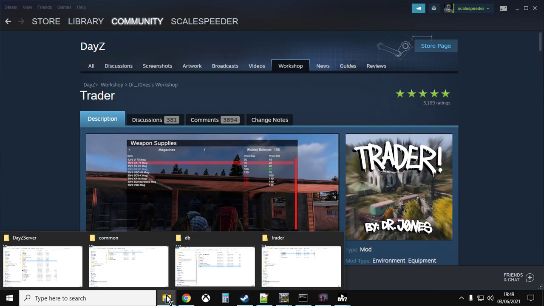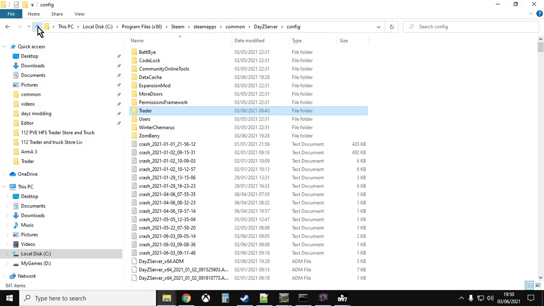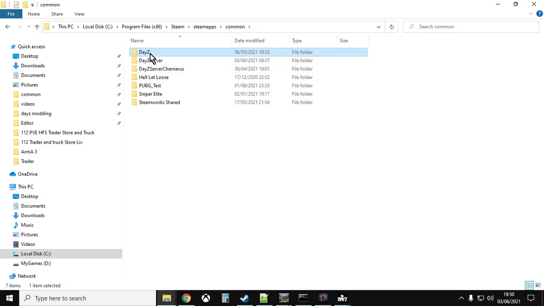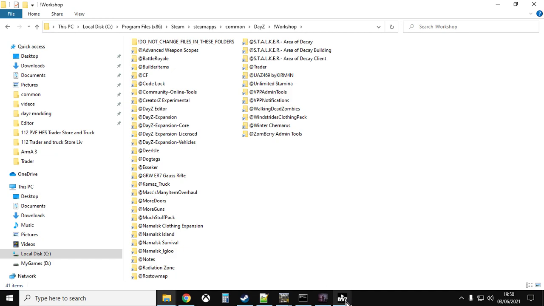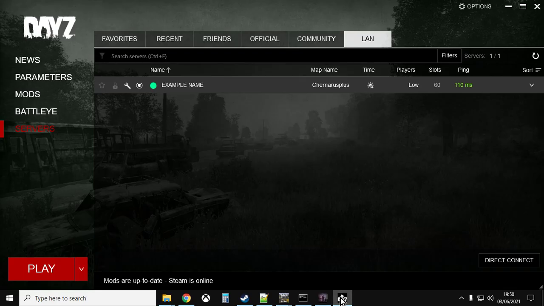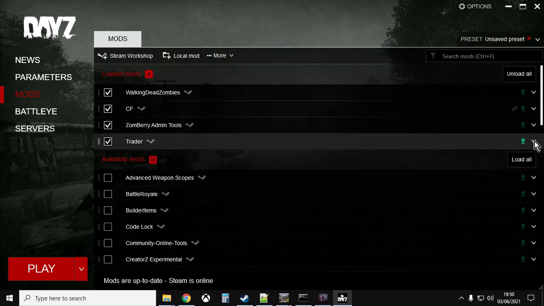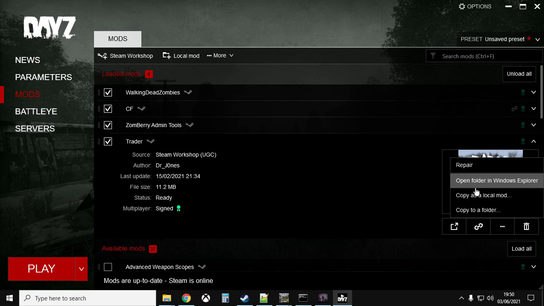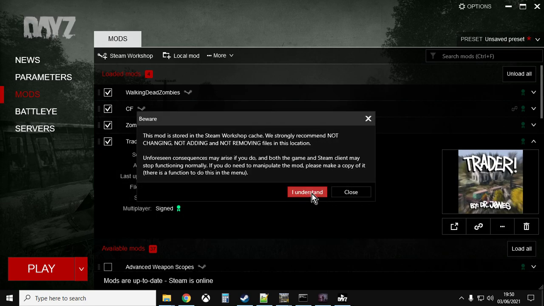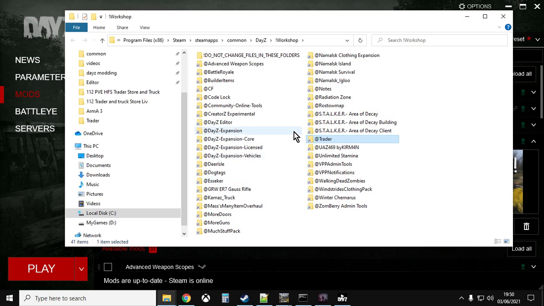So, to start off, let's wander over and let's go to our DayZ folder on our computer. Now, if you're never quite sure where your DayZ folder is on your computer, because inside your DayZ folder you'll find your workshop folder, which is where the mods end up being. If you just go to DayZ, try to press the right button, and you go to the mods section in the launcher, and then go to Trader and click on this little arrow here, then click on these little three dots here and say open folder in Windows Explorer, and it will just give you a little bit of warning, say look, be careful, don't change anything, you'll break the game. And you say okay, I understand. This will take you straight to the folder where all of your mods are for DayZ.